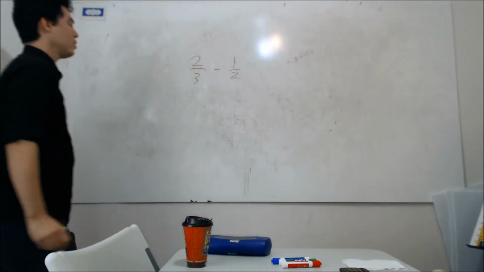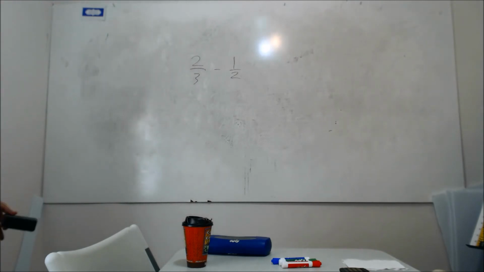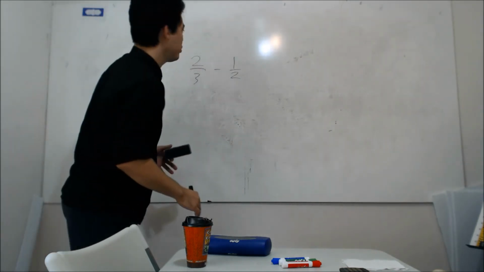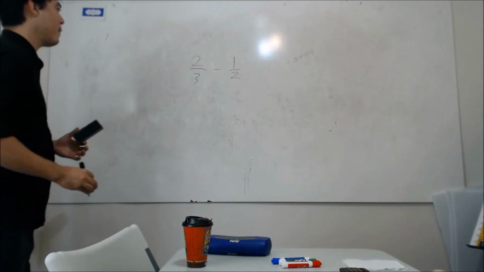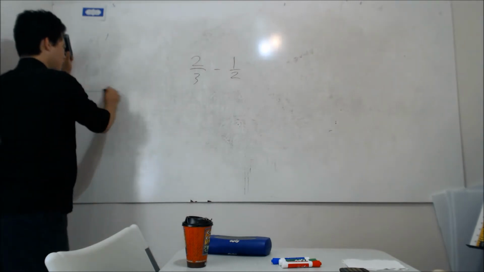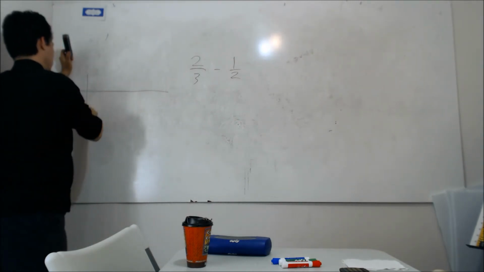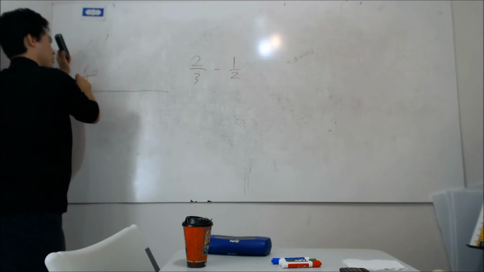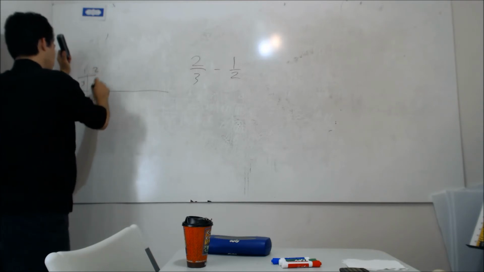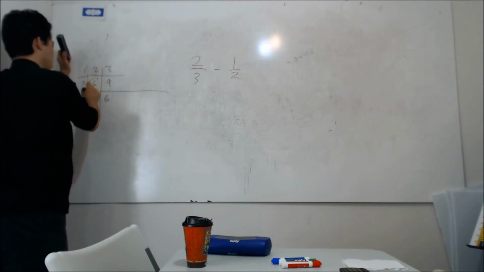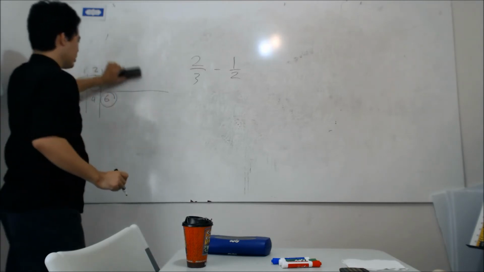First of all, subtracting fractions is the same thing as adding fractions, except it's kind of like the opposite. So we're going to make our least common denominator table first. So 1 here, it'll be 3, and 2. 2 will be 3 times 2 is 6, 2 times 2 is 4, then it'll be 3, right? 3 times 3 is 9, 3 times 2 is 6, we got it. Our common denominator is going to be 6.